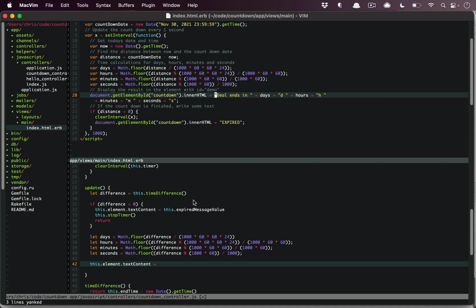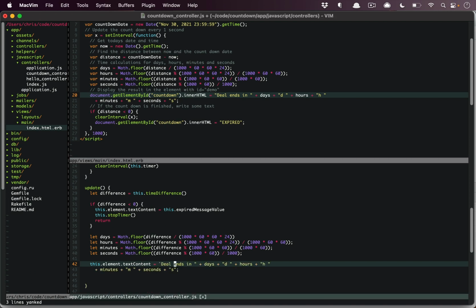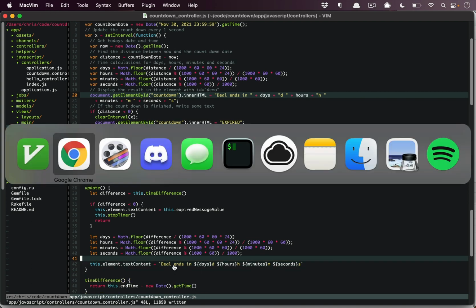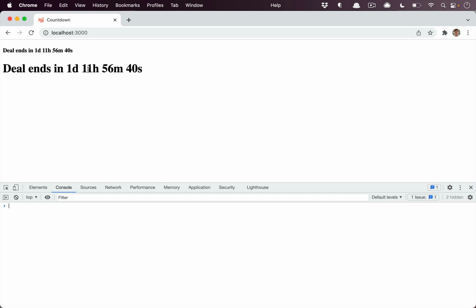we can take this and we can make that backticks. And backticks allow you to interpolate strings or variables into strings just like we do in Ruby. So instead of adding these variables and strings together, we can combine that into something that looks a lot nicer. So here we'll say minutes and seconds, and there we go. So if we put our last backtick on there, this is now going to render our timer. So they're both going to update about the exact same time.